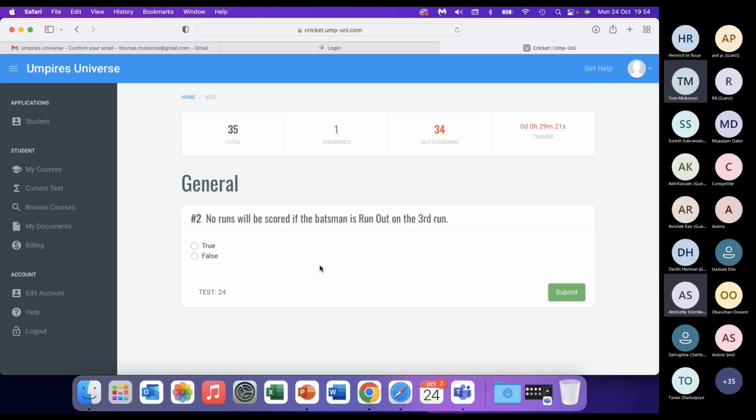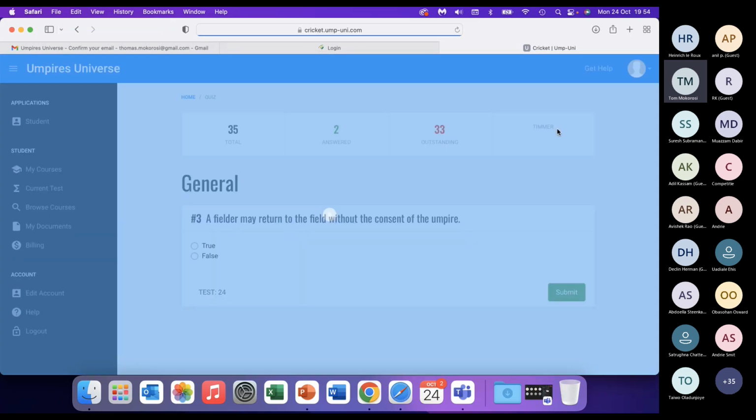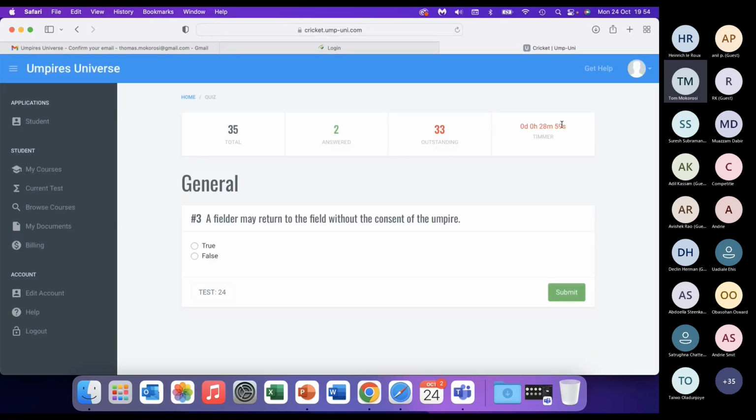If you can unmute your mic and provide us with the answer, please. The answer is false. That is correct, because 2 runs will be scored if a batter is run out on the 3rd run. Well done. The clock keeps counting down, so keep at all times aware of your timer.